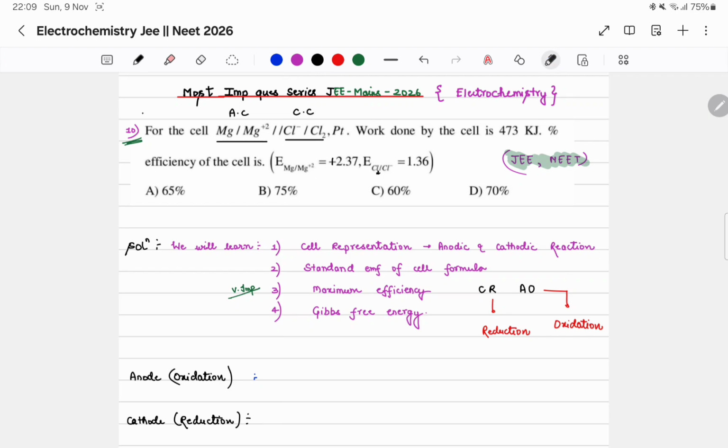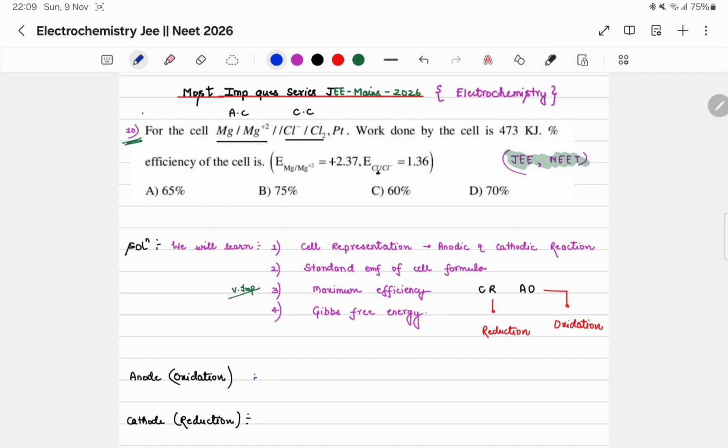Already in our second video I gave one piece of information. If the cathode terminal is there, on the cathode what always takes place? Reduction. This was a trick which I told you, class representative, so you can remember it like this. On the cathode, always reduction. On the anode, always oxidation. So that is all I have written. Anode, oxidation. Cathode, reduction. So let's write the reactions that are going to take place.